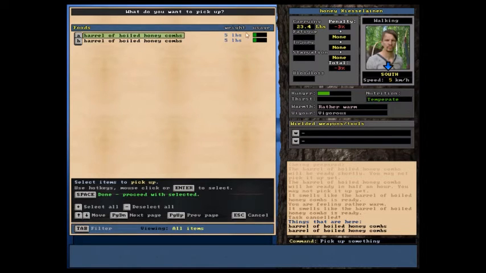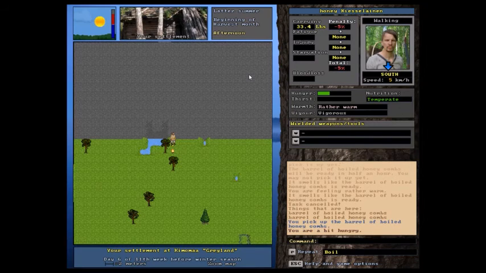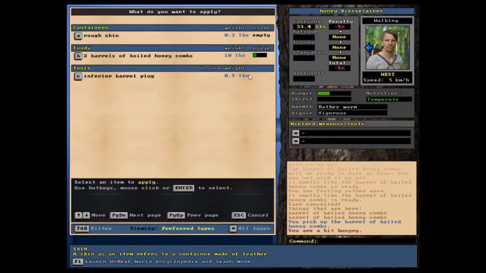As you can see, they're only slightly filled, because each one only has a little bit of honey in it, but it was an actual quantity of 10 to cook. So I'm going to highlight both of those, pick them both up. Now, the way you deal with containers in the game is a little strange. So I have two partially filled barrels with my fermenting honey in it. I'm going to need a whole barrel in order to make my full batch.